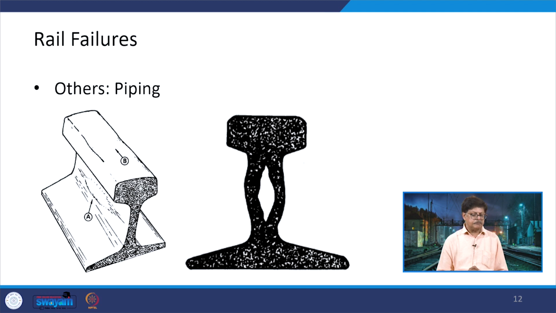Another case is a piping case. Now, in this piping case there can be two ways in which it may happen. If you see in this section, when you are looking at a rail section, this is a sort of piping which may occur. That means some gap has got initiated here and there is a buckling of the web. It is not in the proper shape, it should have been in a shape like this, whereas now it has gone out. Similarly, there is a possibility that it happens in the web in the horizontal form in the longitudinal direction. So, that is another type of failure which may be there.